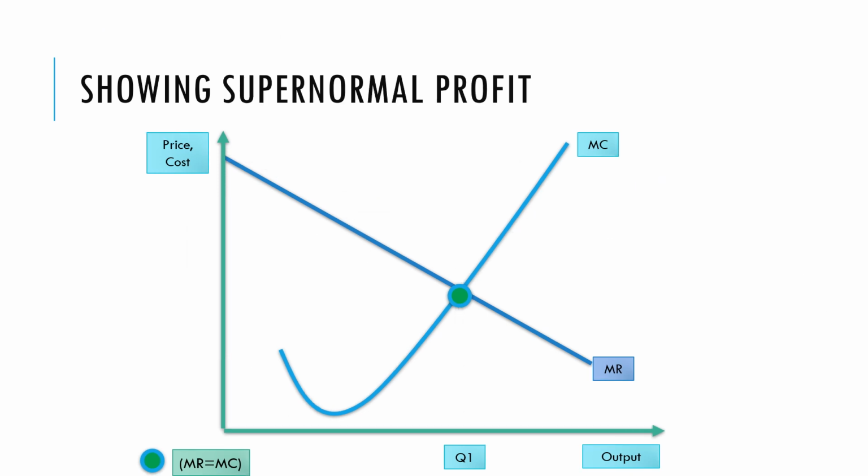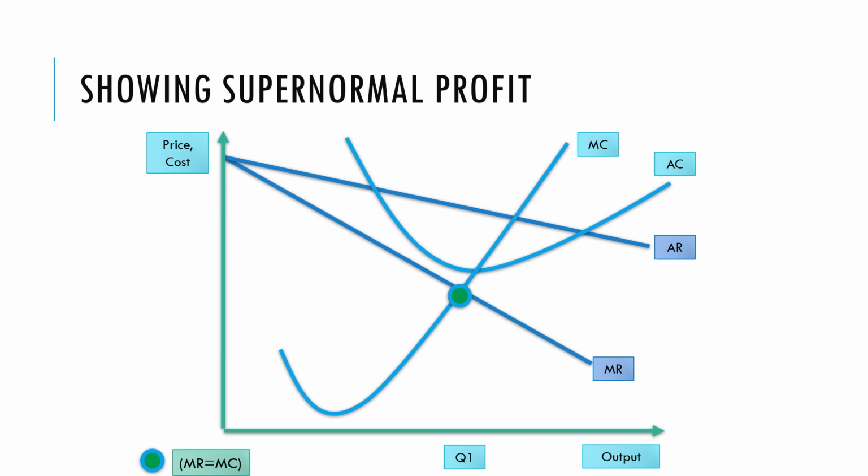Okay, now let's have a look at a situation in which the business is earning a supernormal profit. Again, to find the profit maximizing output, we look at where marginal cost equals marginal revenue, and we find out that's Q1. We then add in our demand curve, our average revenue, and our average cost curve. And this time what we can see is that when we produce output Q1 and we ask ourselves what is the price, we go up to the demand curve, the average revenue curve, and find that price is P1. At this level of output, what is the average cost? Well, we go up to the average cost curve and we find that the average cost is C1.